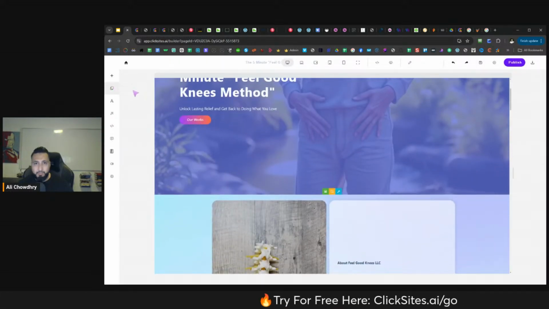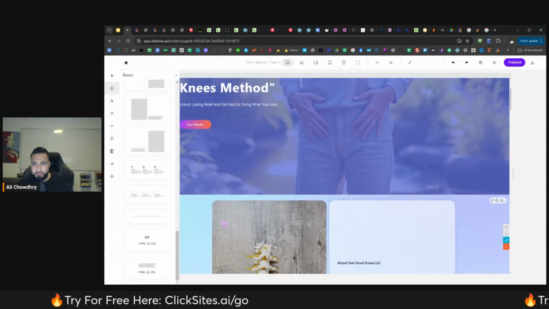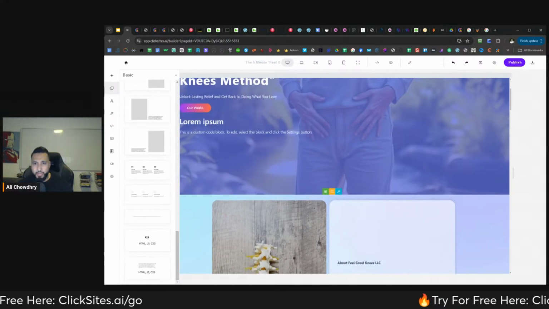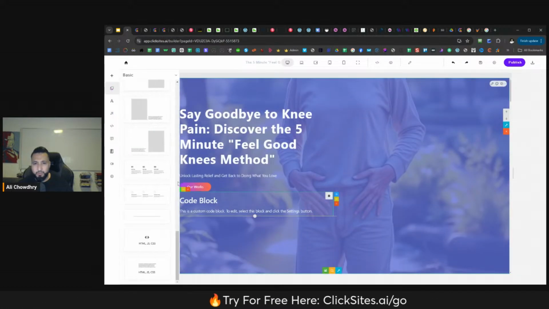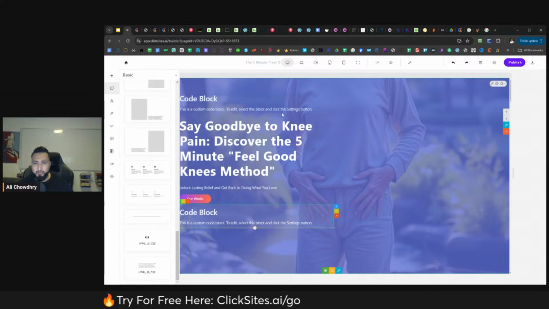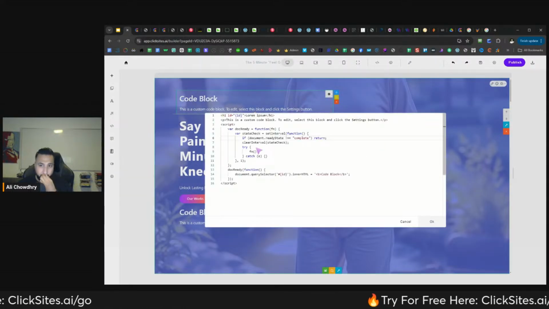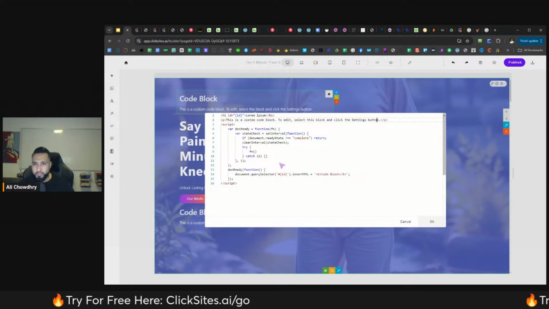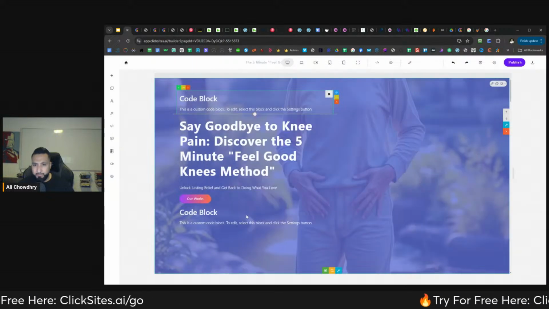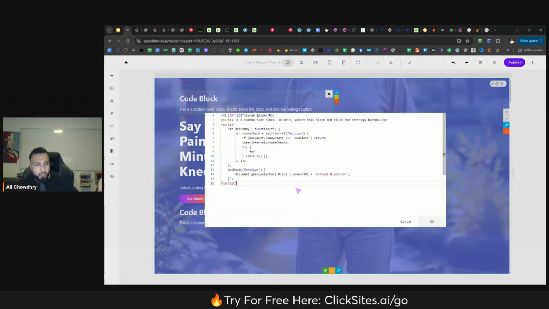Alternatively, I can come here to the content block and just drag and drop wherever I need it, okay? So say, for example, if you wanted me to put it on the header, I've got it there in the header, right? I could put another one if I wanted to. It doesn't matter. I'm not restricted. So I've got the code block there. I would come here, and you can see I have the block ready. So this is a custom code block. To edit, select this block and click the settings button. Okay, so now we are ready to actually edit, because we've already done that process of doing the settings button. Look at this, settings button. Now we're ready to go.